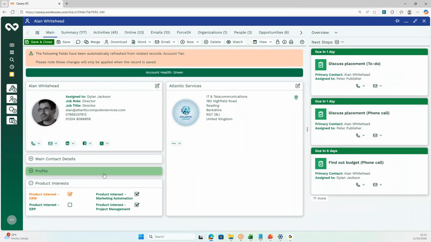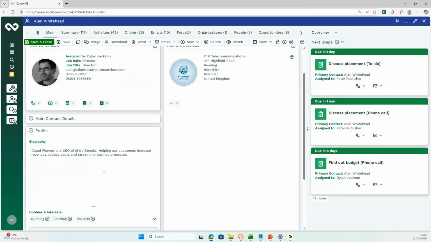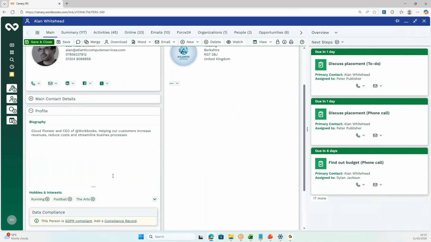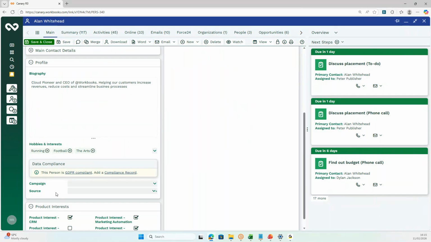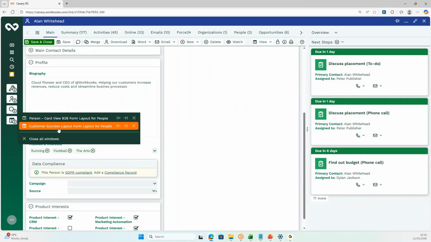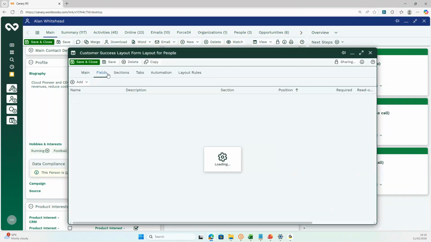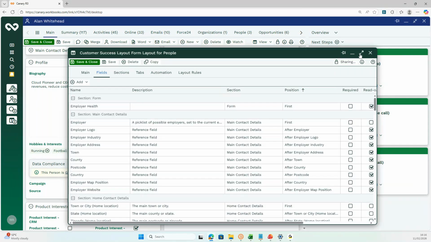Next, we'll remove a couple of fields within a section. So in the profile section, we saw that there are campaign and source fields, which we do not need for this customer success layout. So I'll show you how to remove those now. Again, you go back to the layout you created and look for that field.